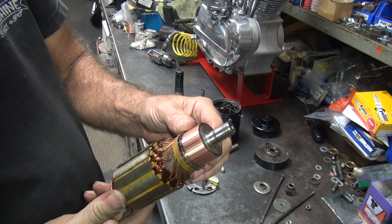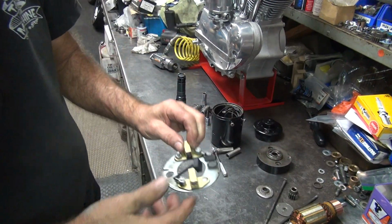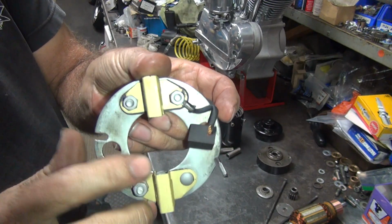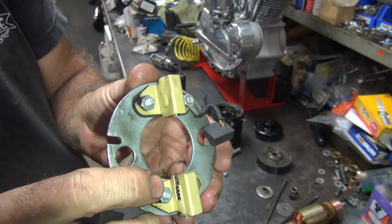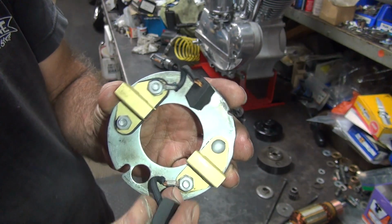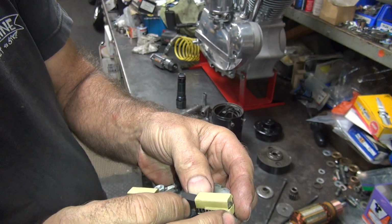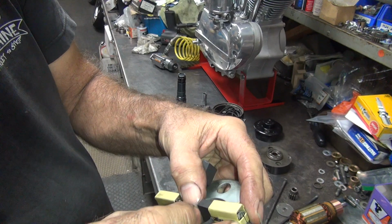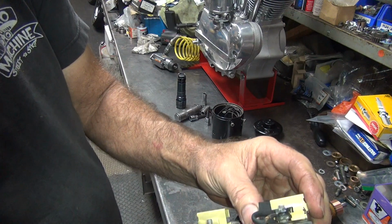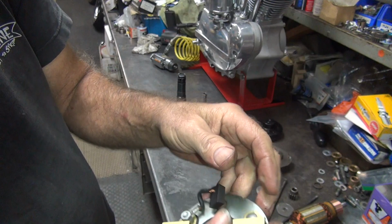Alright, clean it one more time. So this is all ready to go together, that side, that one. Okay, this here I've got them all blasted down pretty good, so I think I've got a good connection, you know, it'll make contact now. You've got a steel spring instead of a brass holder, and the brushes have to be able to make contact. If they don't ground into the brass, it won't work. So you can't have paint on there. I don't recall ever having to blast paint off brushes before, but oh well.